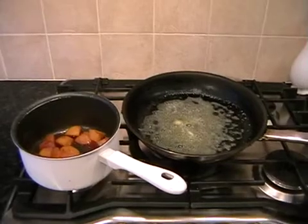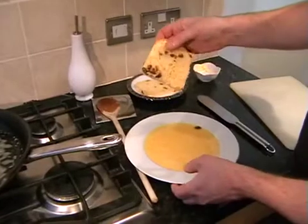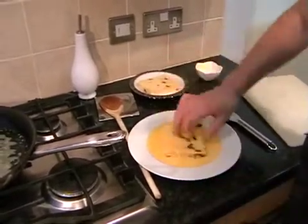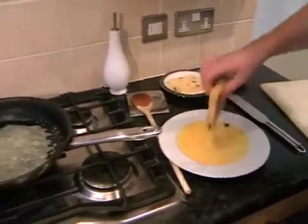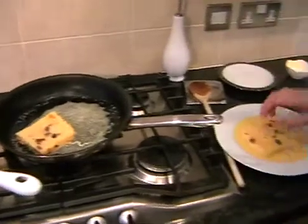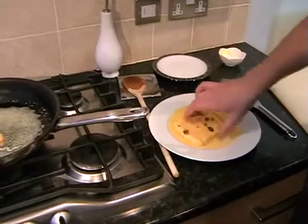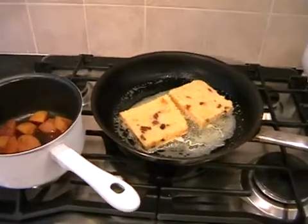Okay, so you've got the butter melted, and we just need to then dip the panettone into the egg mixture on both sides, just twice, and then straight in the pan. And then just do the same with the other one, just rolling it in the egg mixture, just so you get both sides coated twice, and then straight in the pan. And you can give your hands a little wipe.